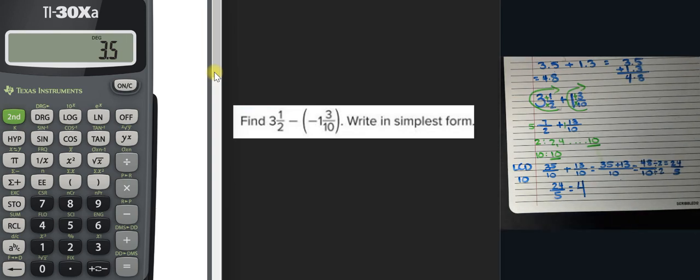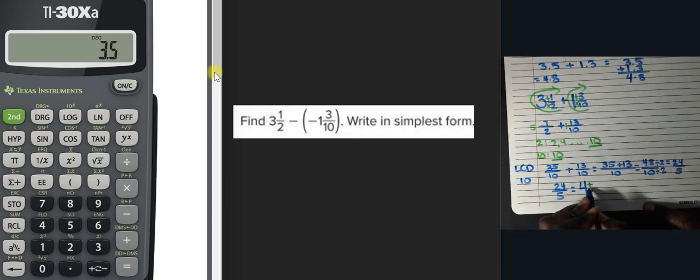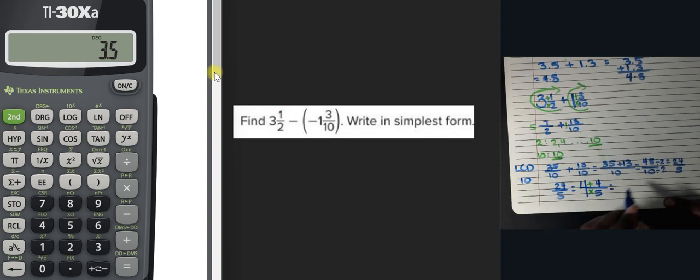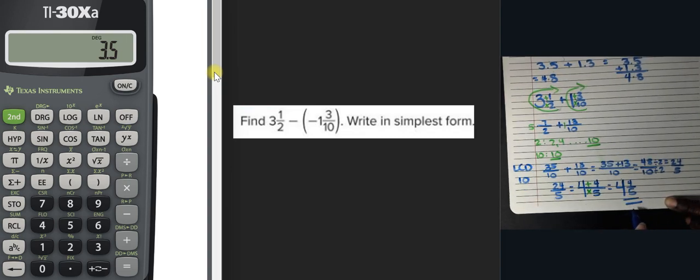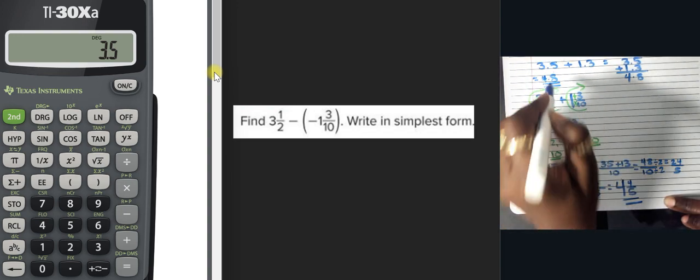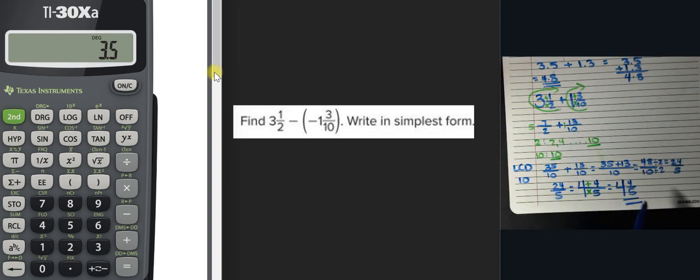And then again, still remembering, because we're just working our way back to where we were, which is in a mixed number form. So we are saying 5 times 4, that gives me 20. Well, how many more do I need to get back to 24? Well, then you just need 4. So your mixed form, this is the proper form. It's going to be a mixed number. It's going to be 4 and 4 fifths, okay? So that is the same thing as 4.8, okay? So in this case, because they want the simplest form, your answer would be 4 and 4 fifths.